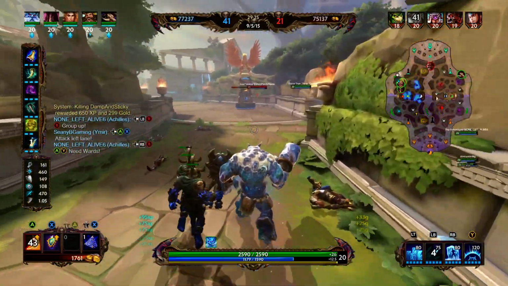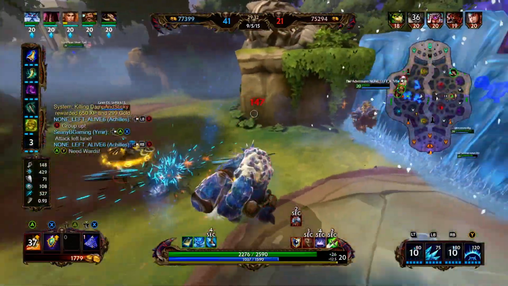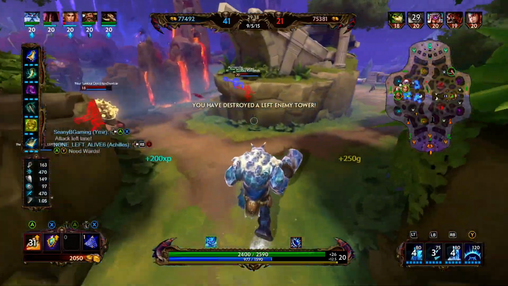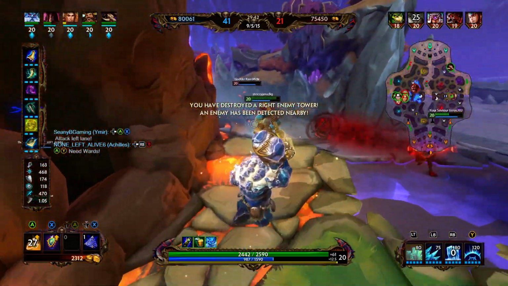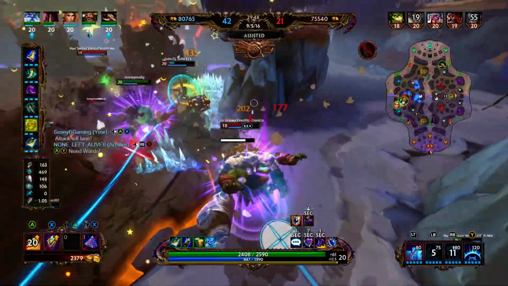Clean up the minion wave. Team fights going on in jungle. Unfortunately, we miss our freeze. And I think Nemesis has the Hasten Katana. So I feel like once she hits you with a basic attack, she's just sticking to you like glue. There goes Erlong. Freeze. Bop.